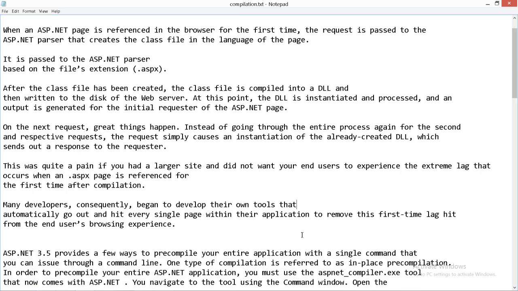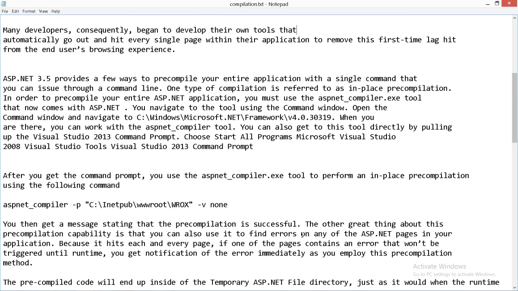ASP.NET provides a few ways to precompile your entire application with a single command that you can issue through a developer command prompt. One type of compilation is referred to as in-place precompilation.